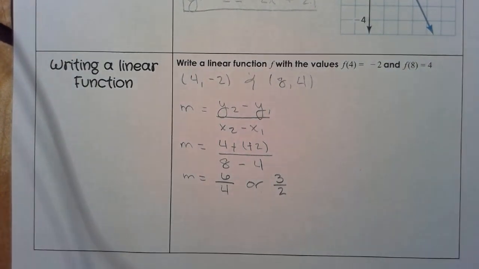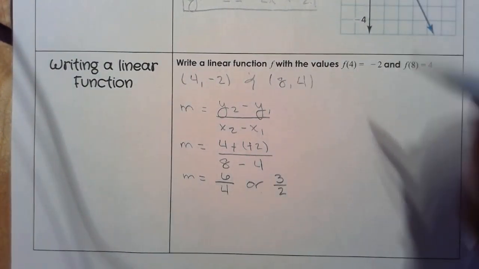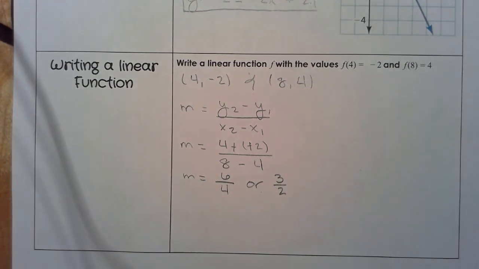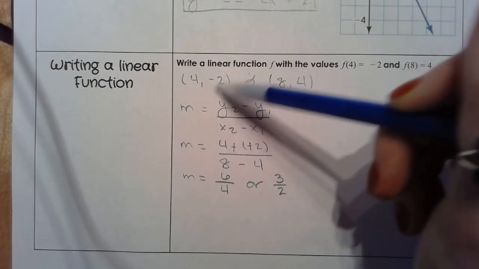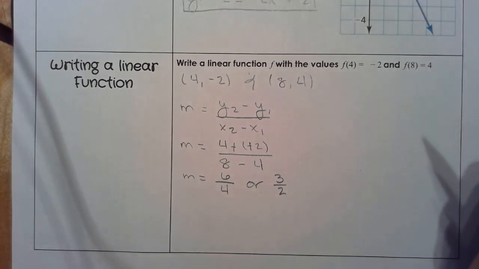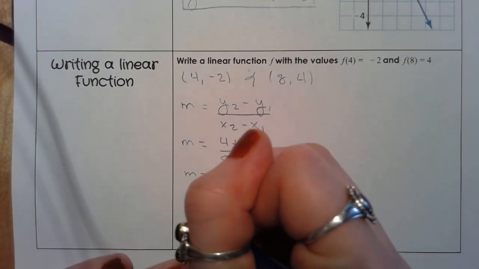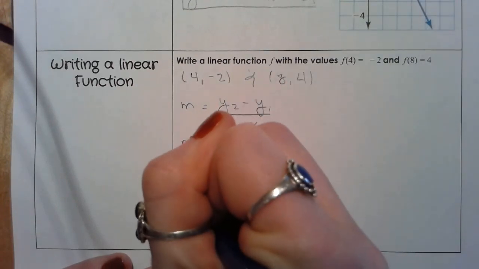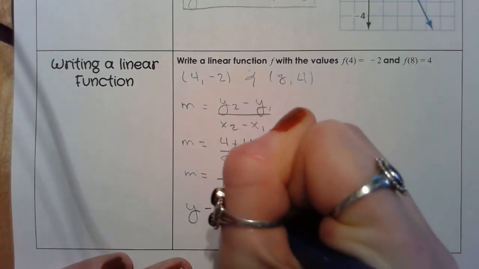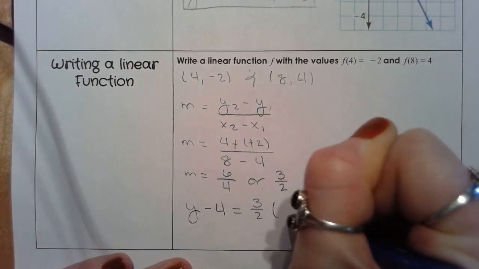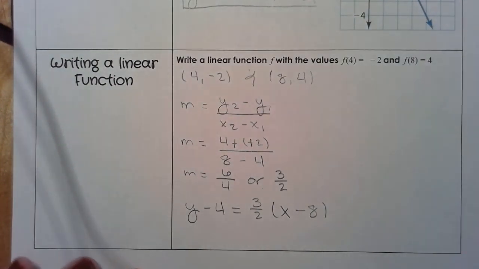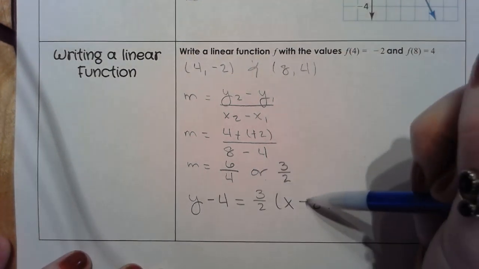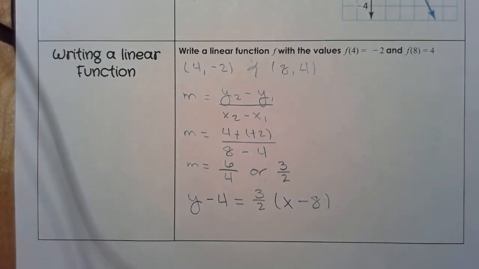Okay, so now that I have my slope, I can use whichever point I would like. And again, since it doesn't matter which point I use, I'm going to use the point that has all positive values rather than this, because this has a negative value. So I'm going to plug that into my formula, and I will get y minus 4 equals 3/2 times x minus 8. Remember, the tricky part here is to keep these negatives here. I'm subtracting, and so I need to make sure that I'm including that sign.